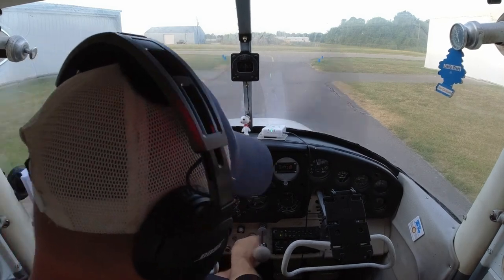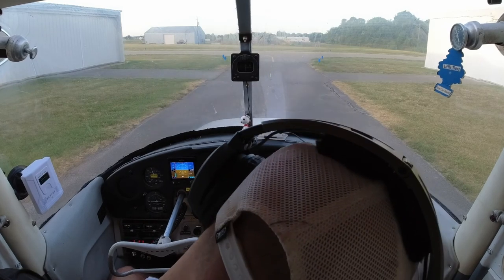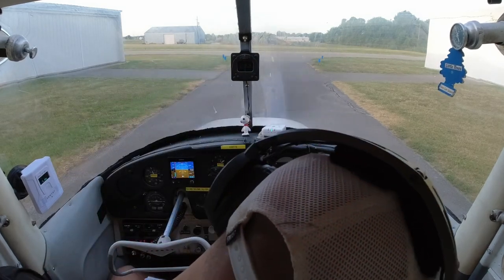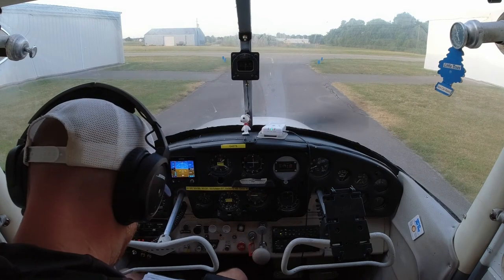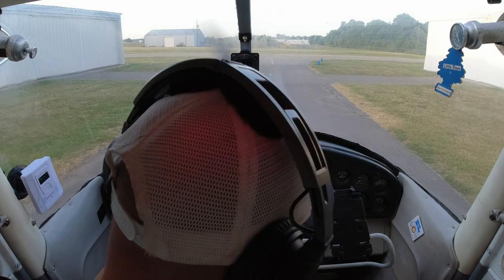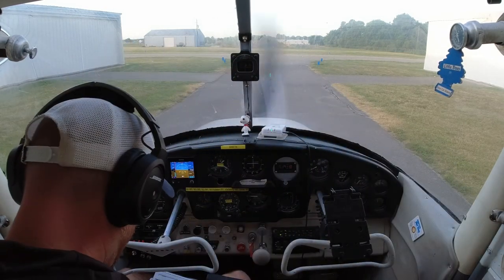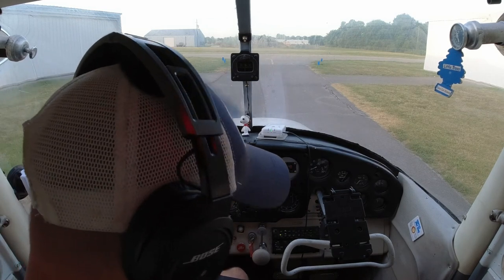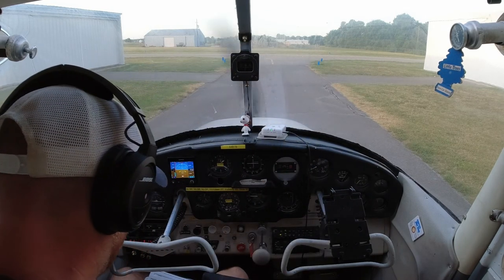All right, let's go mag 1, down to 1750 or 1650. Mag 2, down to 1650. Carb heat out, down to 1650. And pull idle. We're good. Radio. All right, instruments, oil pressure's high, but it's always high. All right, suction gauge doesn't work. Engine instruments and ammeter.